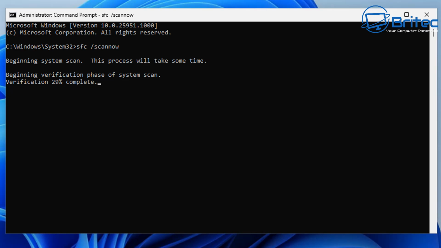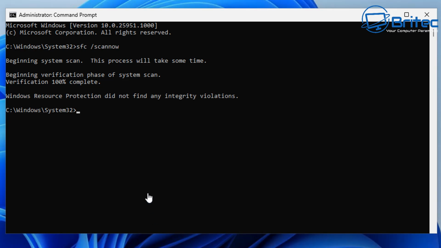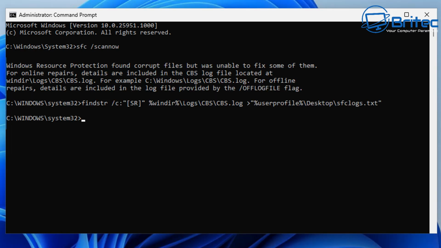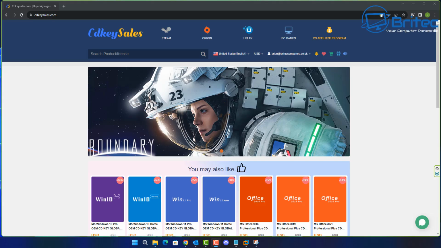So I'm going to show you how to do the whole sequence of fixing a corrupt Windows installation on Windows 10 or Windows 11. And this is going to be the correct method for you to try to repair a Windows image on your system. So basically, when you have a problem, it's going to show up inside here when you do sfc /scannow. If you get something like this, Windows Resource Protection found corrupt files but was unable to fix some of them, then I'm going to show you how we can fix it. It's quite simple to follow. Just follow the actual sequence of commands that I'm going to show you here, and hopefully you will be back up and running in no time at all.